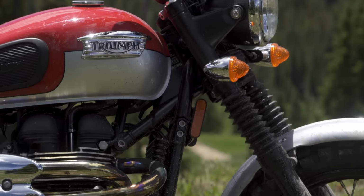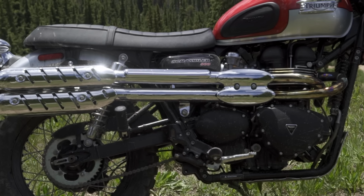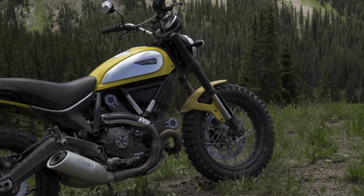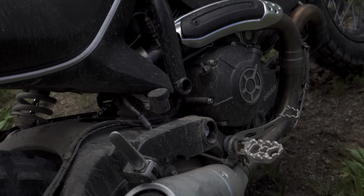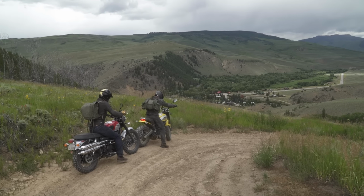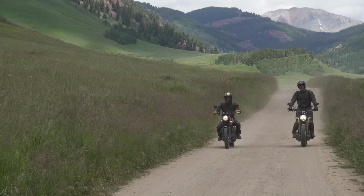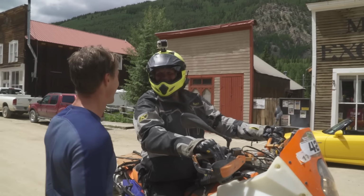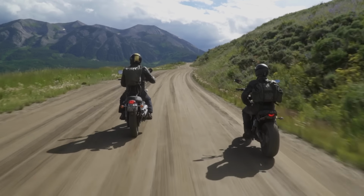The pricier Triumph has more steering lock and better protection for its undercarriage, but it's a little bulky and the engine's pretty mellow. The Ducati is lighter and more powerful, but with a low-slung exhaust and no frame spars to shield the engine, those delicate Italian underbits are a lot more vulnerable. Bottom line, these two sub-$10,000 bikes totally impressed us. We may not have finished with many points in the competition, but we did raise some eyebrows and get some high fives. More importantly, these bikes turned out to be a stellar choice for any kind of adventure, rally or otherwise.